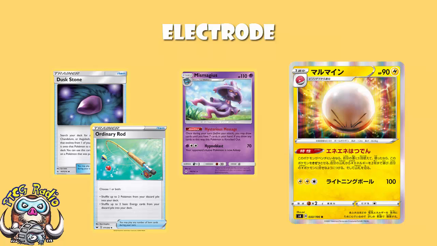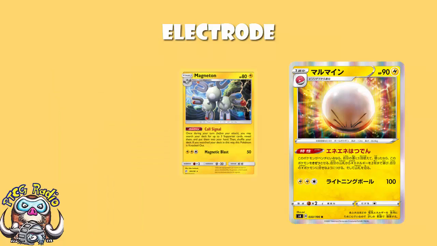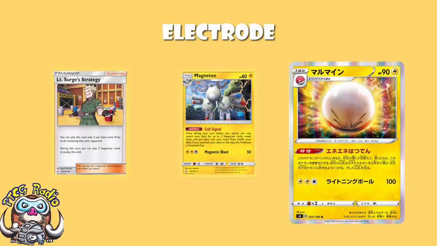We've also seen this on Magneton, and Magneton hasn't seen a huge amount of play, but I do like Magneton a lot. Magneton, you KO it, giving up a prize, and then you search your deck for 3 supporter cards, one of which would obviously be Lieutenant Surge's strategy, which would allow you to play the other 2 that you searched for. And now we've got a third version of these.